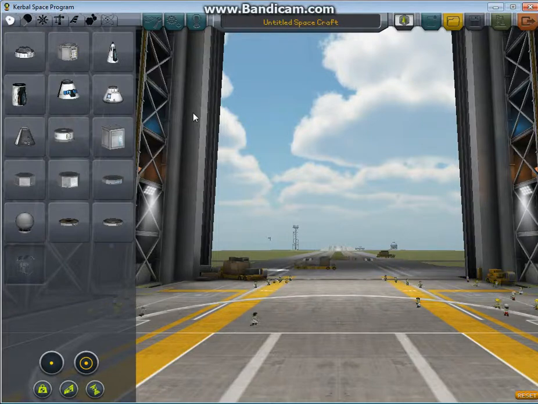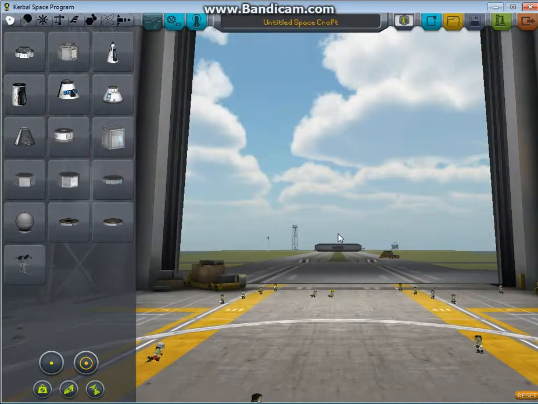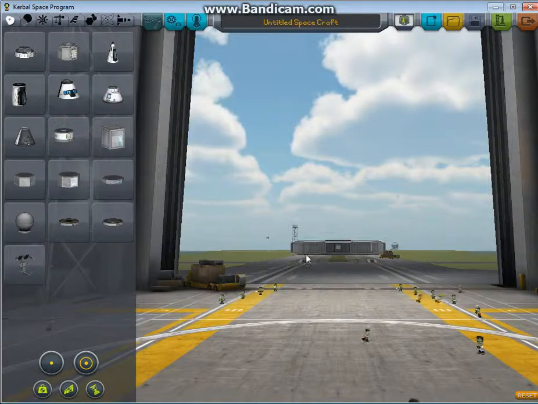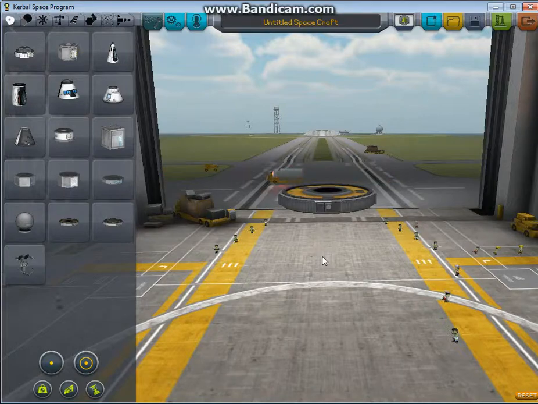So now I'm going to have to launch a probe, which is... well, that's the wrong one, isn't it? Yeah. I always do that, I always pick the wrong side. So yeah, I'm going to have to build myself a probe that can dock with that and take it interplanetary, so I'll be back when I've done that.